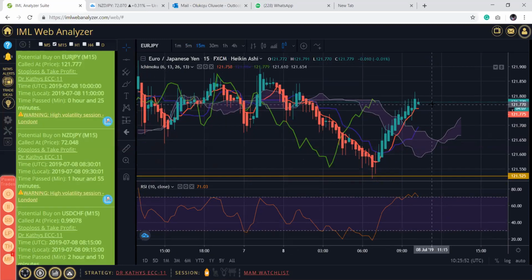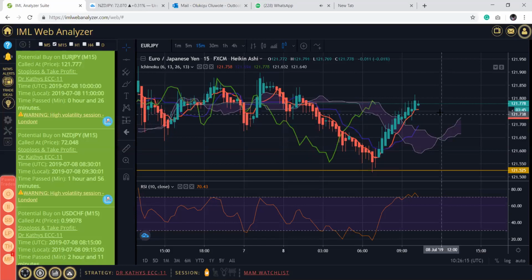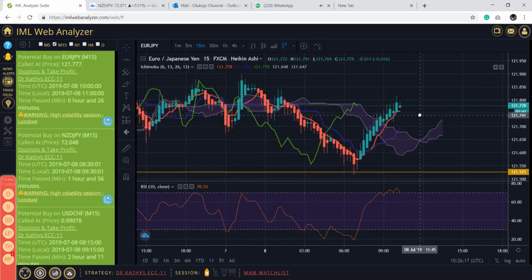Now, let's assume that all the conditions are met. You're going to go for Euro JPY, you're going to buy. Now, this strategy, the way I have tweaked it, you're going to stay in that buy as long as it gives you. This strategy doesn't use take profits. You go out manually, you just close it manually. So how would you know the right time to go out? As long as you're using the Akinashi candle and you're seeing blue candles, you are not seeing any red candles, stay in the trade.